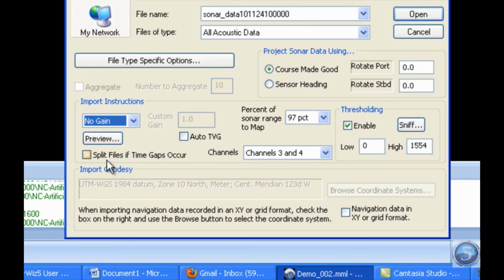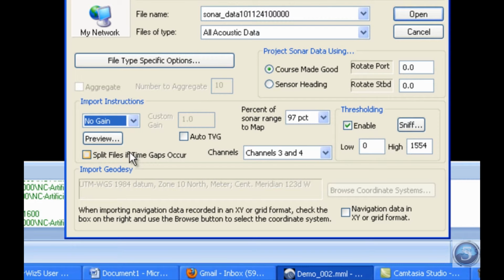And if it's a really large gap and it's not really something you want to have happen, then you can come in here and just click this option, and then SonarWiz will know if the data says that there is a dropped ping, it will simply split that file and not interpolate the extra data, and you won't get those smear marks. It'll just be blank. So for your initial import with just this one test file, I will leave this blank.